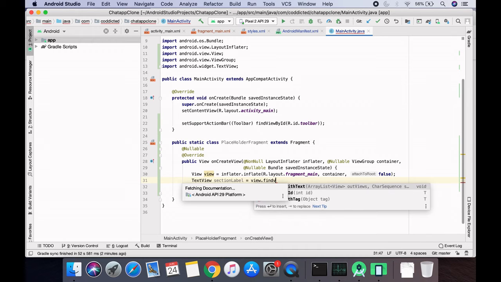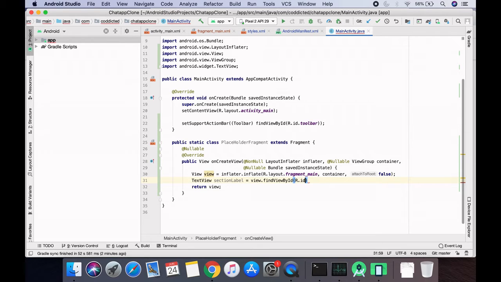Dot find view by ID, dot ID dot section label.